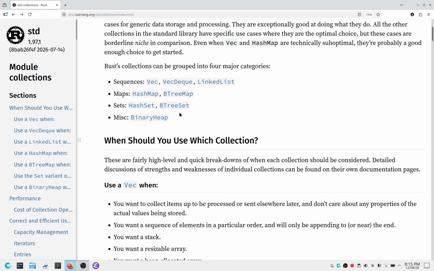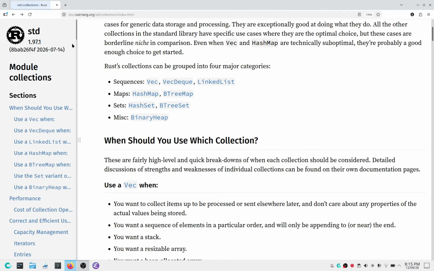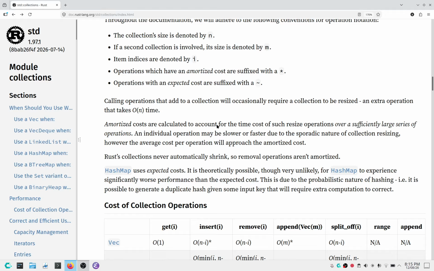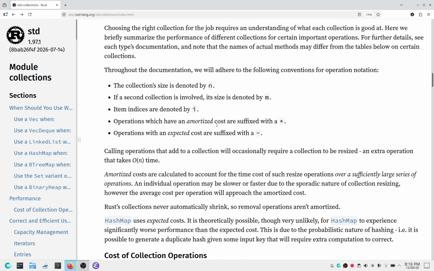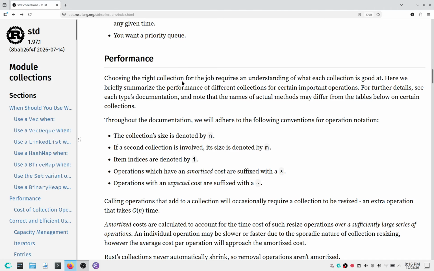What we are going to do is go to the HashSet documentation. Okay, or I think, should I go and describe this? Okay, we will skip the HashSet in this video. We'll just go through the rest of the document in std::collections.